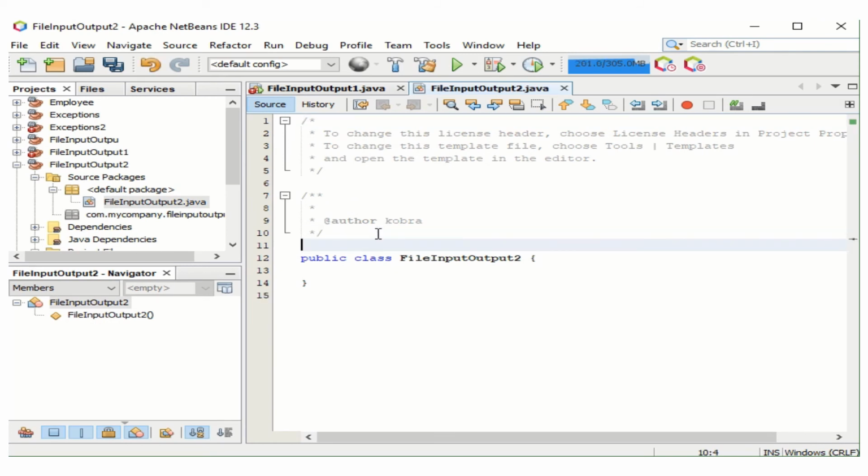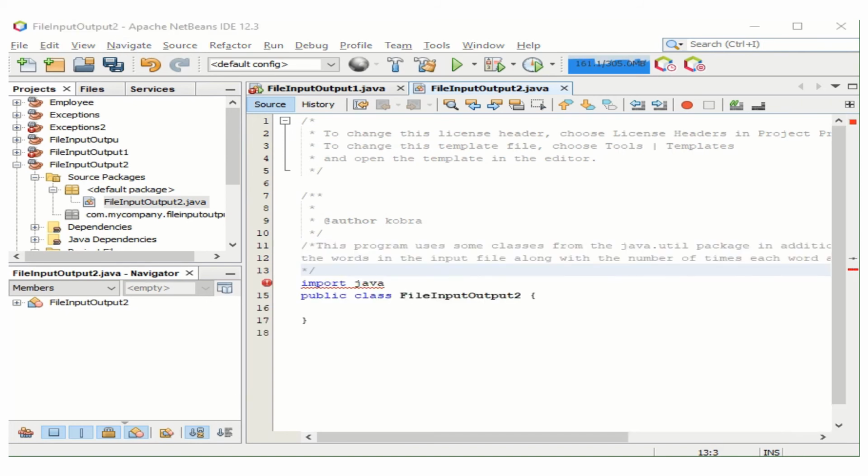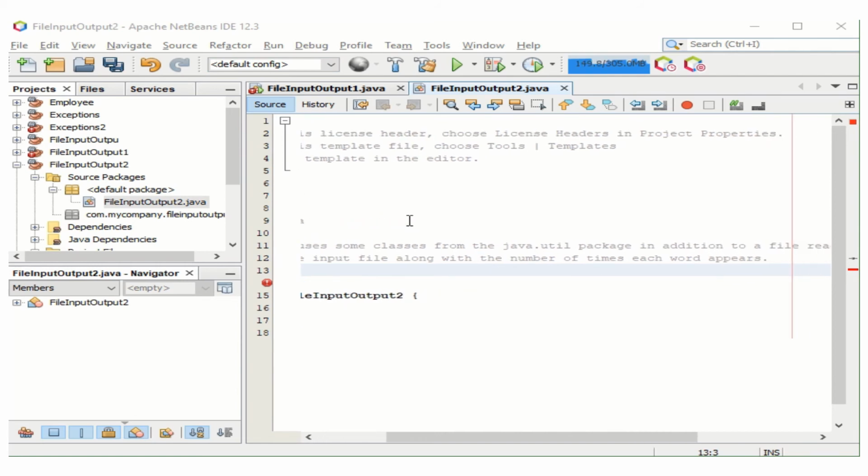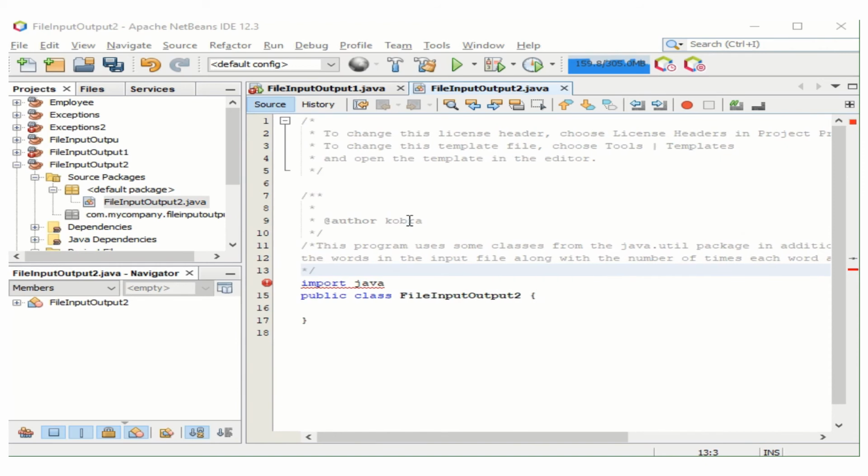Okay, let's see another example. In this example, what we are going to do is we are going to list all of the words that are inside the input file and also list the number of times that each word occurs.